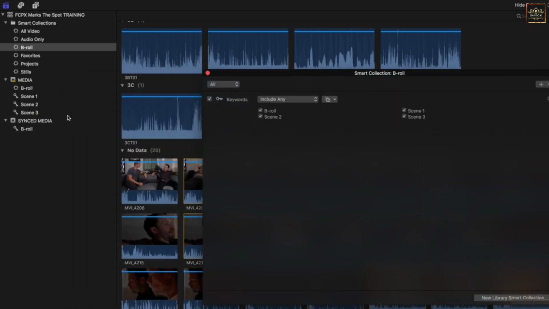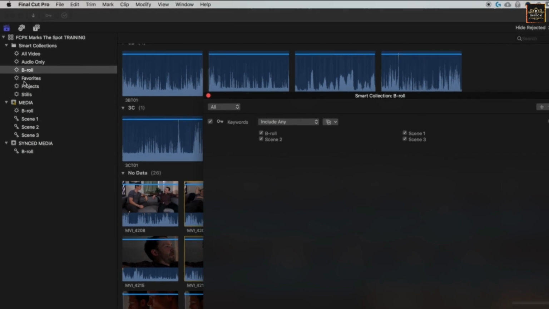So you can filter B-roll from any of the various events into one master library smart collection. I can't say what a game changer that is to have a smart collection that spans the entire library as opposed to individual events. You will find that there are various times in which one works better than the other, but that will all be greatly dependent on your workflow.